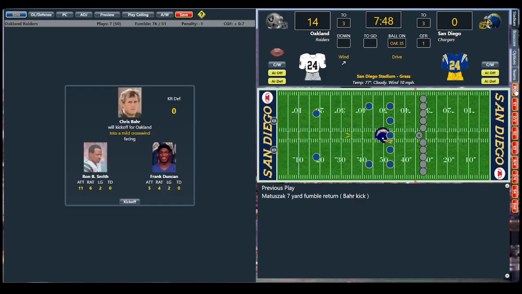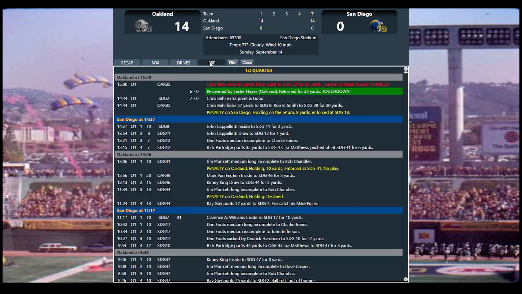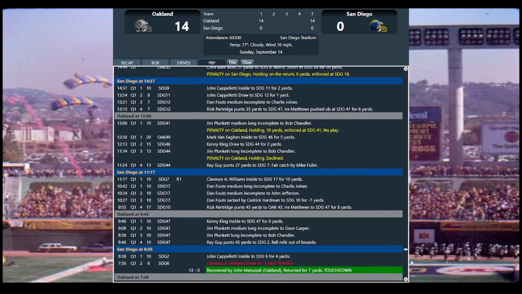And a 7-yard fumble return. So Matuzak picks up the fumble and returns it 7 yards for a touchdown. So the Raiders have 2 touchdowns right now, one on special teams and one on defense. Okay, so we can go back here and check, see who fumbled the ball in the play-by-play.